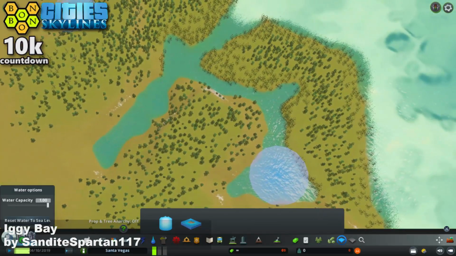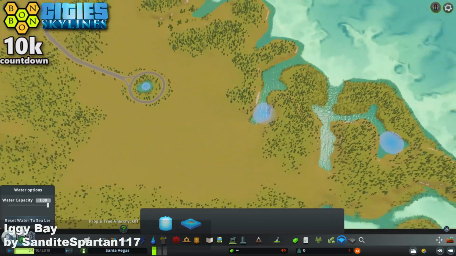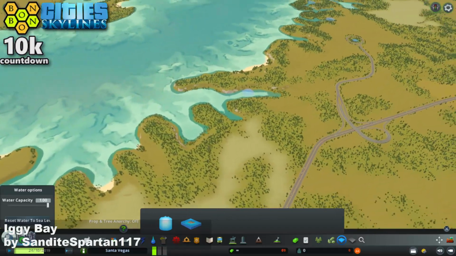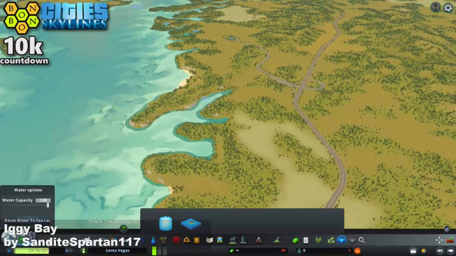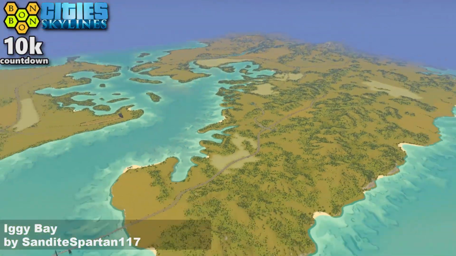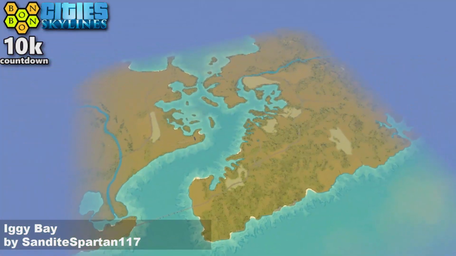Yes, we've got one. You have to be careful. Have a little look at your water spawns before you put down your sewage and your water drawing areas, just because you don't want to be having problems. There's no reason to have problems with this map. You just have to have a little look.